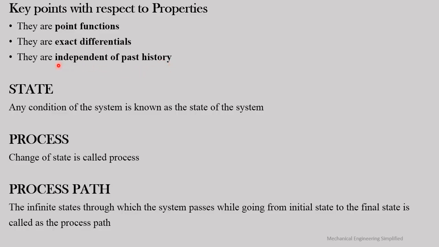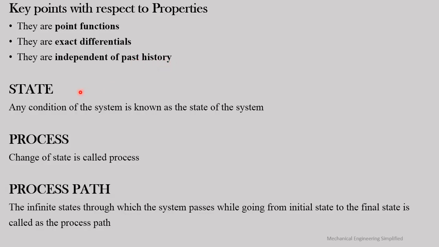That means the values of the properties are not influenced by the past. If we consider the value of any property at any point in a system, it is not influenced by what that property was 2 hours or 3 hours before or 10 days before. We are not really concerned with it because it is independent of past history.